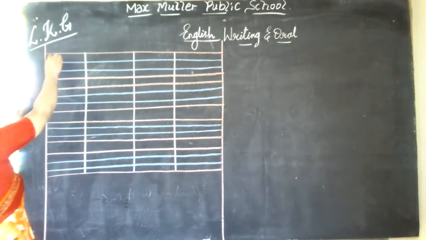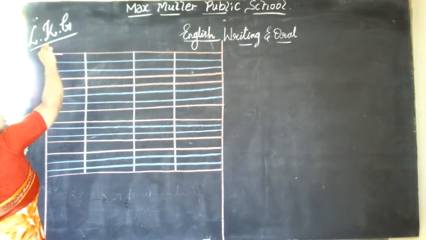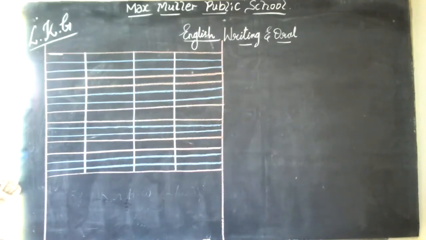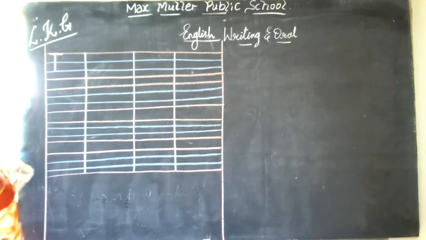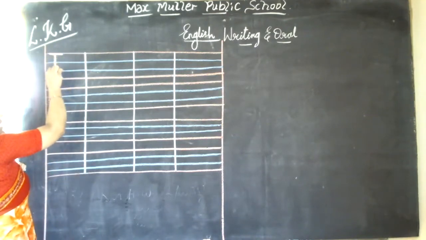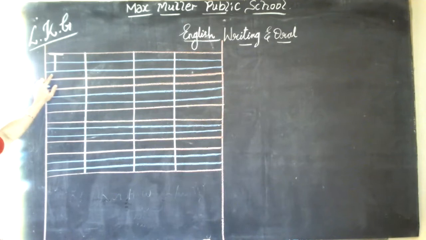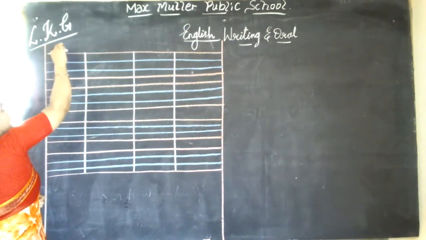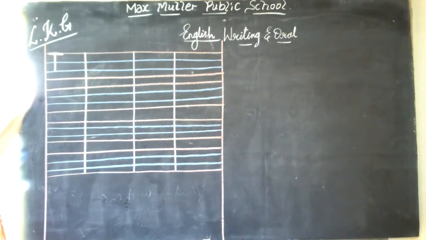So you have to touch the red line and write a sleeping line like this. Sleeping line, and touch here and touch to the blue line, T. Okay, this is the standing line and this one is the sleeping line. Capital T. You have to touch the red line and the standing line should touch the blue line. Don't write below this or above this. You have to touch the lines and write neatly.